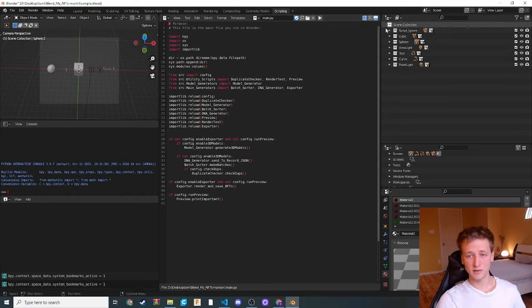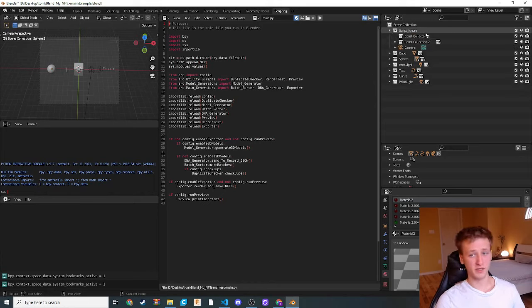This is the scene. I'm just going to talk a bit about the scene collection. So in the scene collection, we have a whole bunch of collections. We have the script ignore, cube, severe, area light, text, curve, point light. The most important one is script ignore. Now script ignore is the collection that contains everything that you want constant in your NFT scene. So let's say that you have an NFT where there's a person wearing a hat and he's in front of a background.